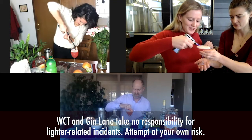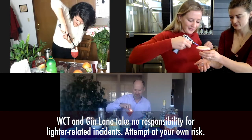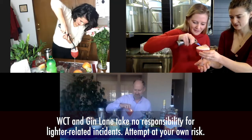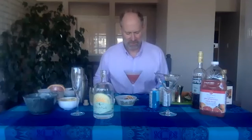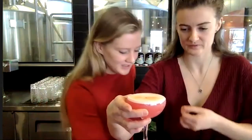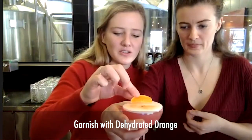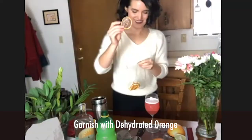And now this is pretty much caramelizing. It's kind of turning into a marshmallow. There we go. Wow, that's very pretty. So it's being caramelized on the one half of it. Yeah. And then we're gonna take our dehydrated orange, and we got our little sun. How cute. Oh wait, that's too big. And then that's it.